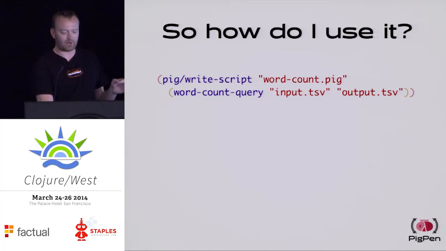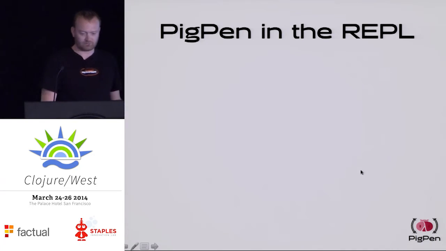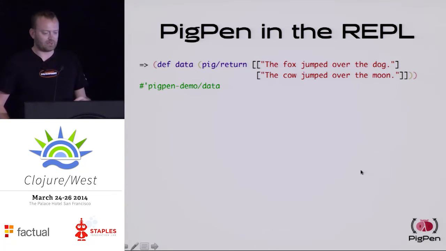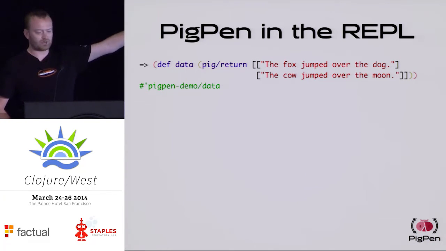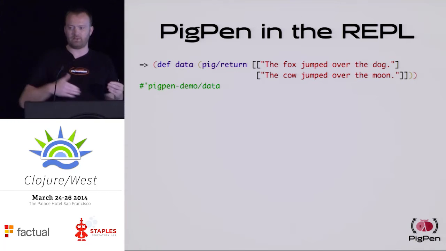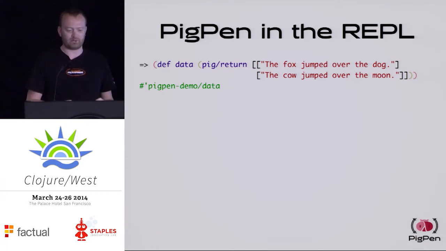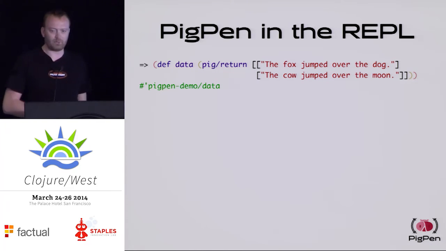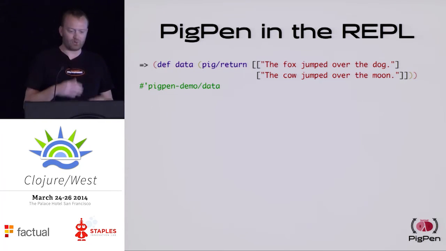But really what I want when I'm running MapReduce is to be able to quickly iterate and know what my script is going to do. I don't want to have to take it and run it on a cluster somewhere. So PigPen and the REPL. So as you saw earlier, we had our unit test. And we can return data. And this is as if I had a file somewhere. And on one line, I put this string. And then on the next line, I put another string. And would have loaded that.